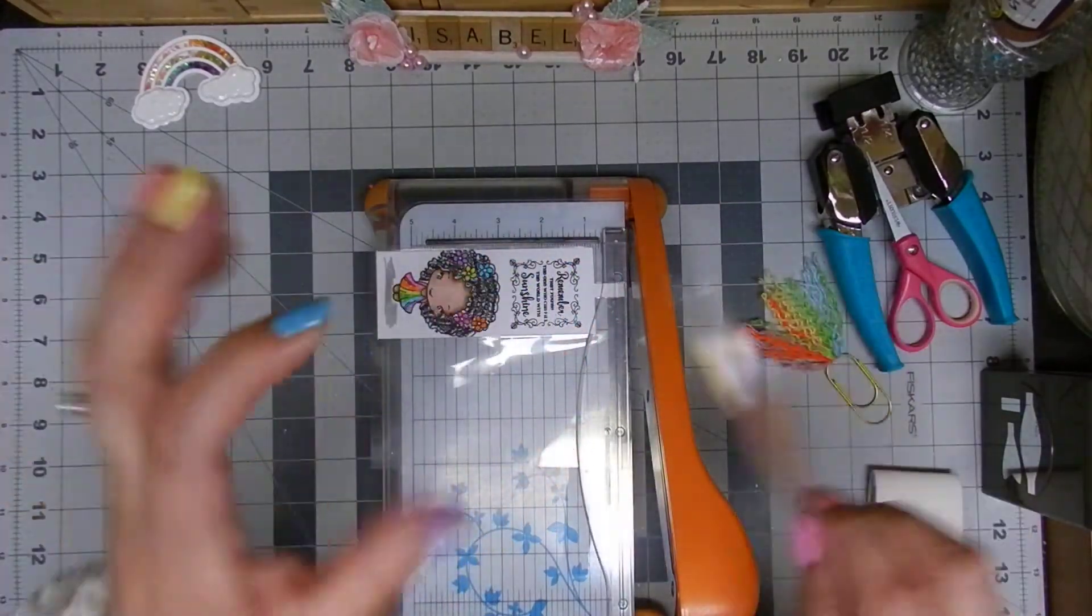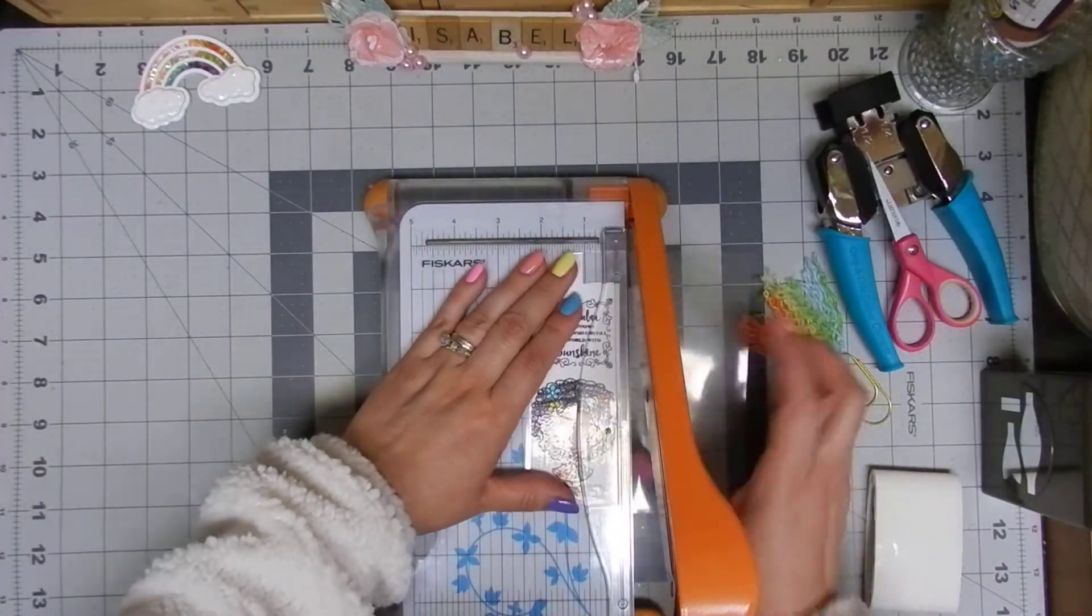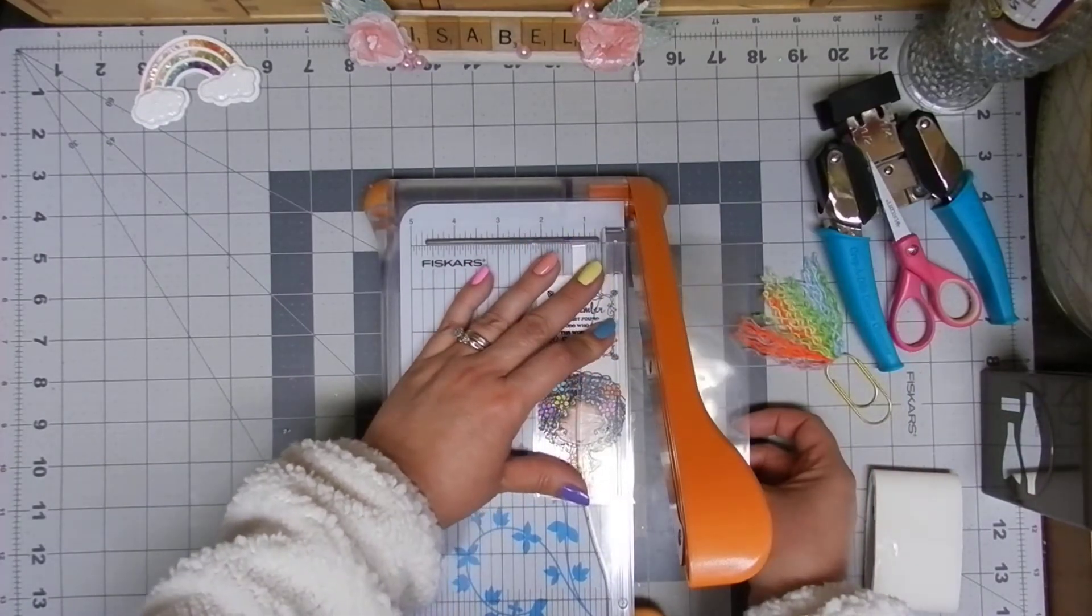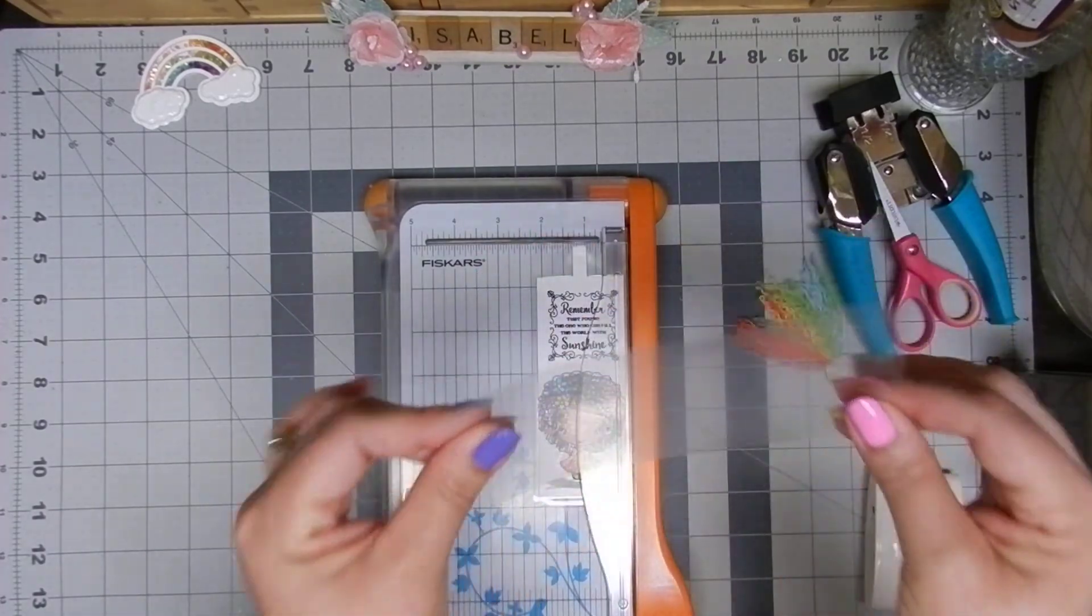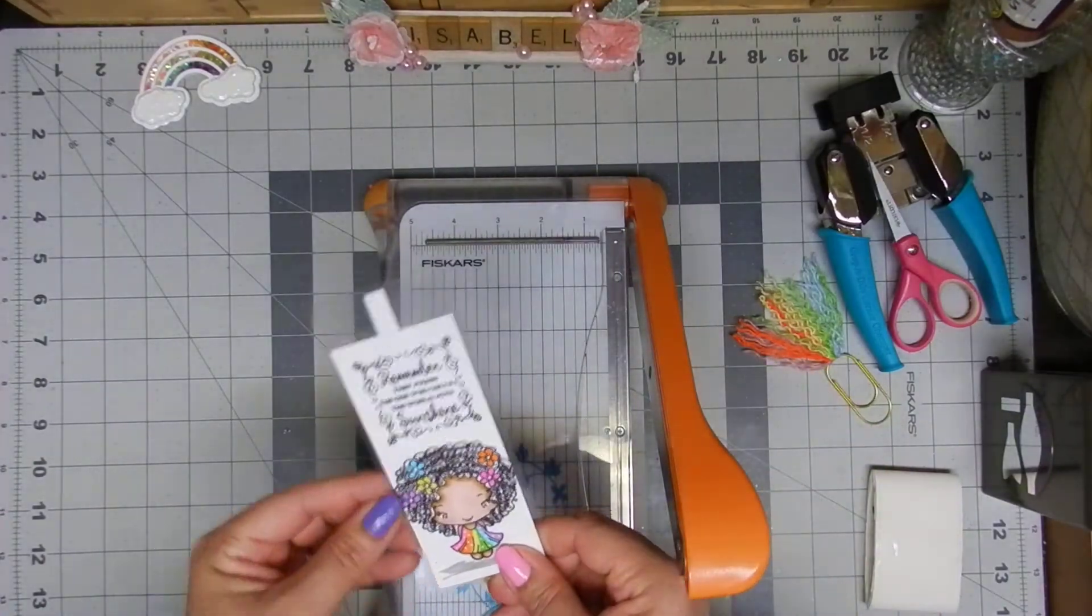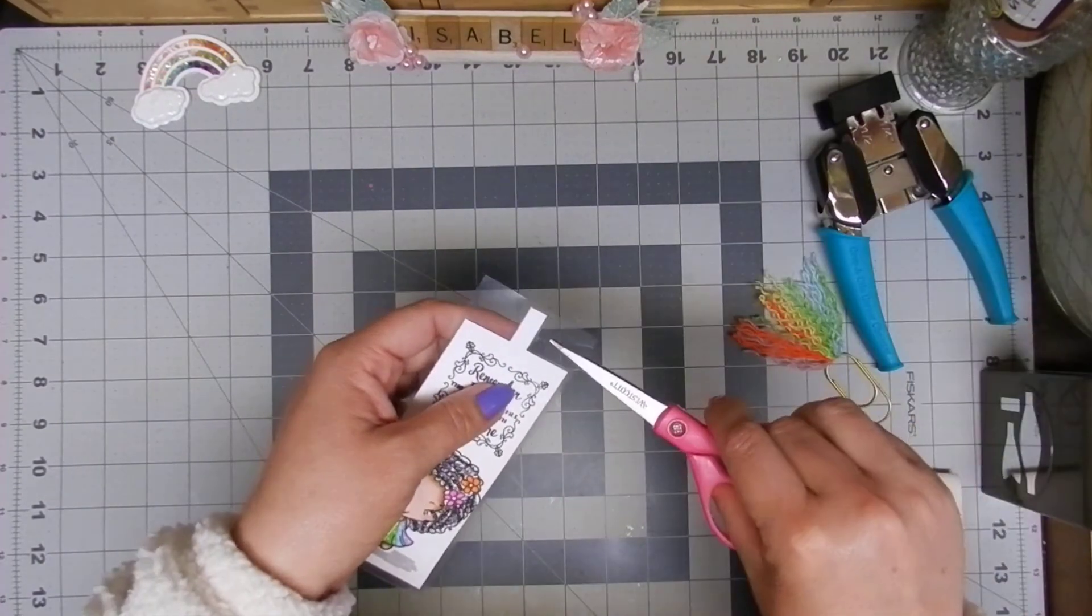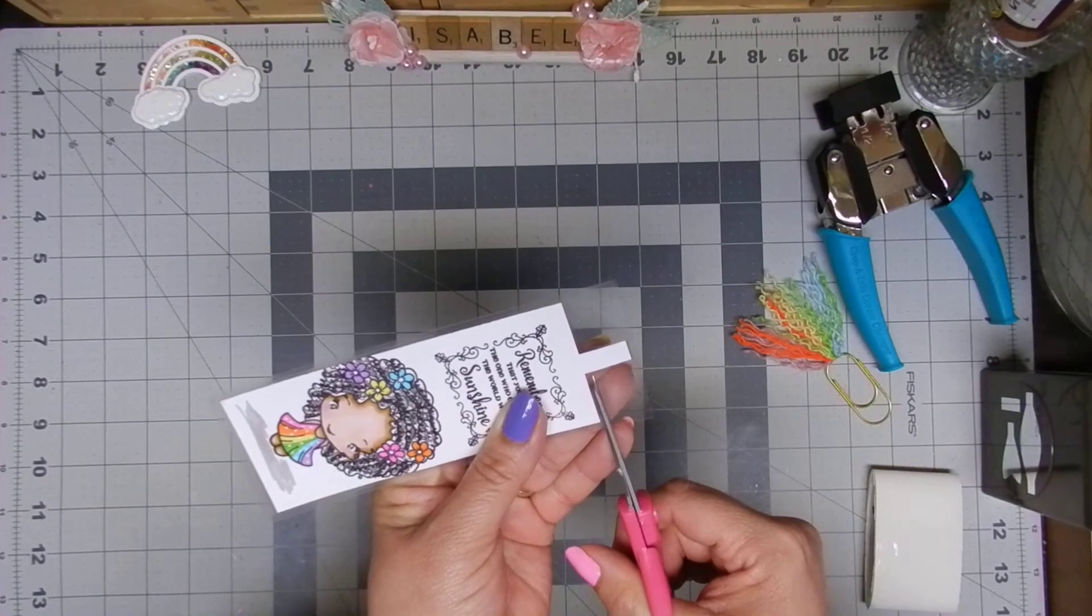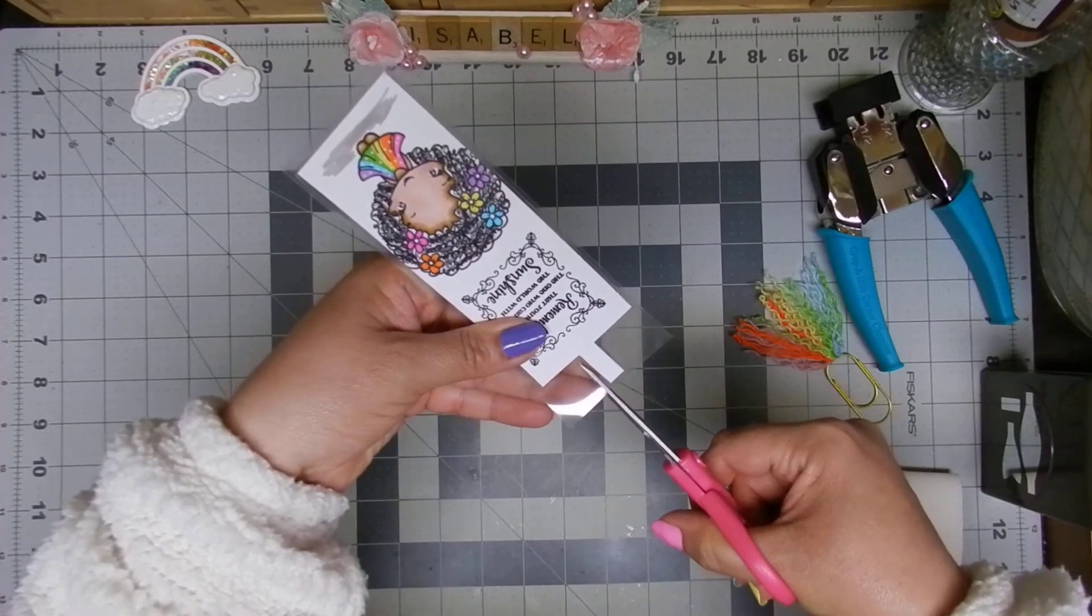Let me just turn this off and then I use my paper trimmer just to cut this to size. Remember to leave a tiny border so your laminating work stays in place, we don't want this to open. Of course don't throw these pieces because you can use them. Then I'm gonna use my scissors because we need to cut this part over here in order to have the flap, and all you have to do is leave in the border.